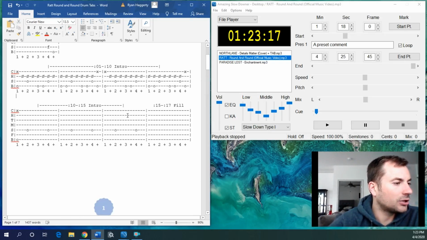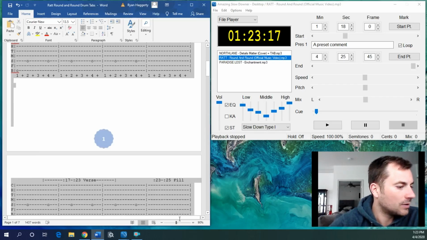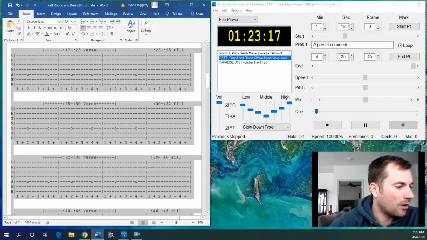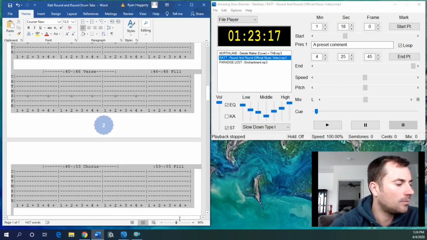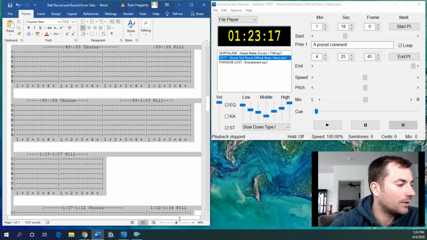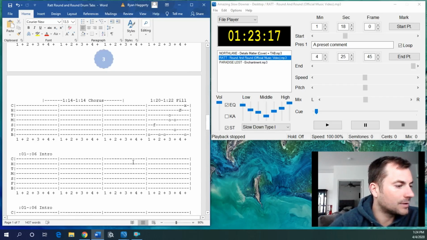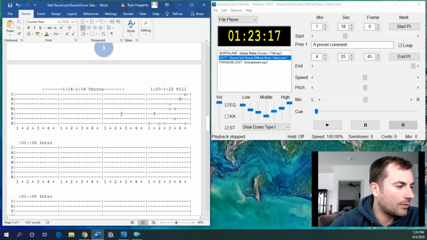And eventually what you'll do is, first you'll tab out this entire song's sheet music. Then you'll go play those parts, play them with the metronome, play them at speed, and that will lead to a successful cover. So if I was going to keep doing exactly what I'm doing, I would jump in right here.